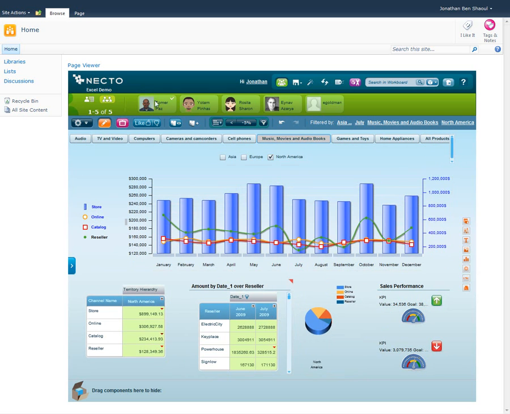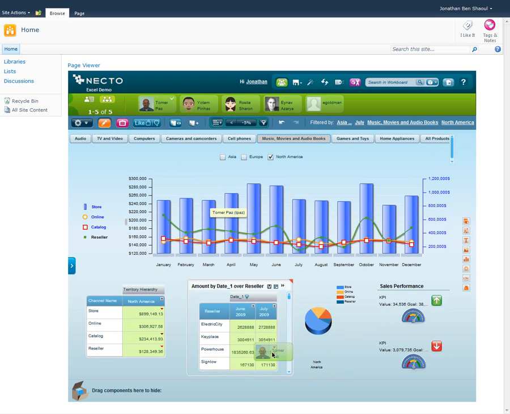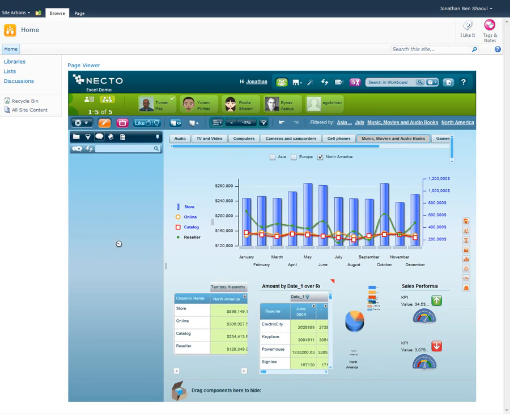Now I want to start a more active discussion with the users, trying to understand what caused the problem. So I'm going to go to the social tab here and drag Tomer, who is the manager for the Powerhouse reseller, and place him on the specific discussion I want to talk to him about. When I do that, I can see the discussion pane opening to the left, and I can start my discussion with Tomer. So I can add here my comment and save it.